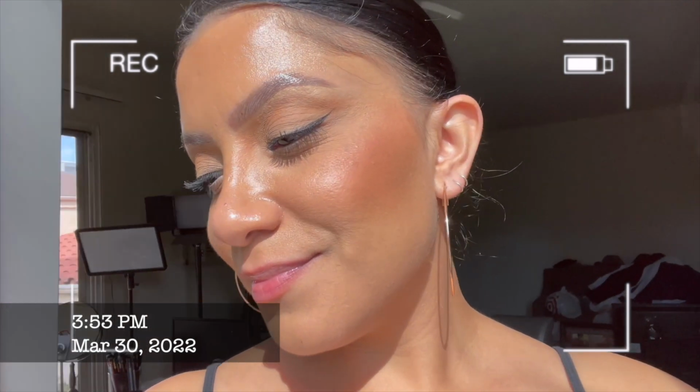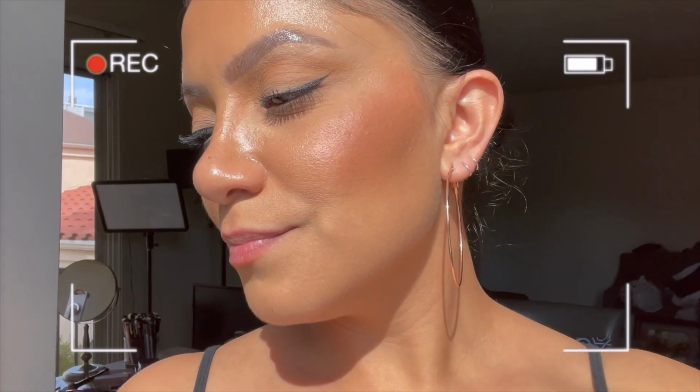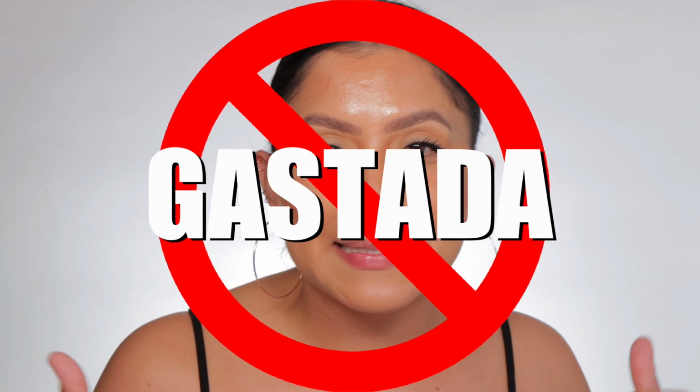Hello fam, I'm back. It is 5:30. We've had the foundation on close to 12 hours, but of course I want to show you how the skin is looking in daylight. This was about an hour and a half ago, and yeah, today was so much better. We are very radiant, very, very glowy, but we have good coverage and pigment on the skin. Here we are now. I'm just loving this skin. I feel like it's giving very spring dewy skin with coverage. I'm oily, yes, but do I look gastada? Not at all. All I need to do is just tap the face.